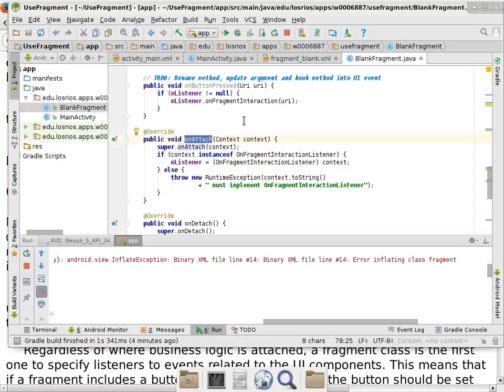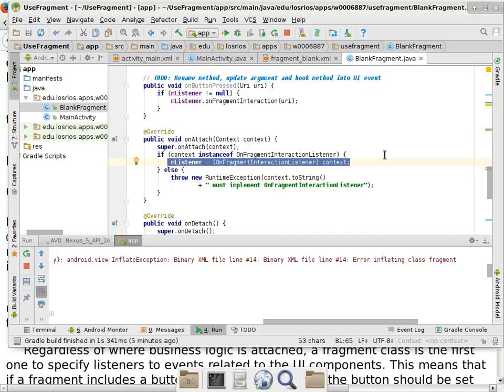But when we do this part here, the context is going to be our main activity. Our main activity is going to be passed as the context. It wants to attach to the context, which is not a problem. But this line is causing the problem, because the context is going to be cast into the interface OnFragmentInteractionListener.